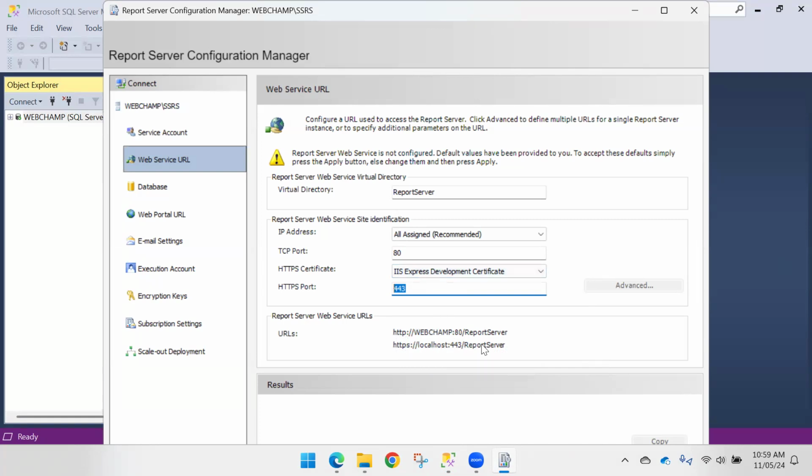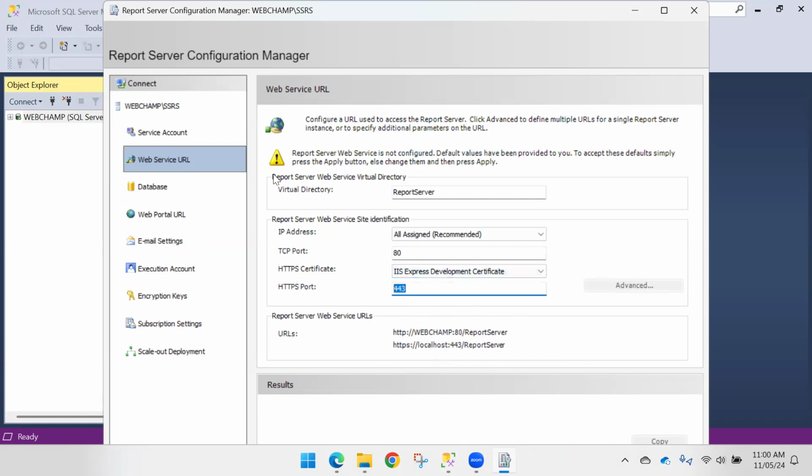But you can use this link to access the report from a remote computer, another computer. I would be able to access the report using the second URL. So you can try if you have a domain. Since this is localhost, it will run only on my system.